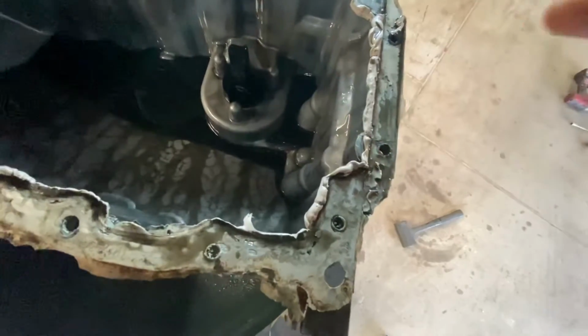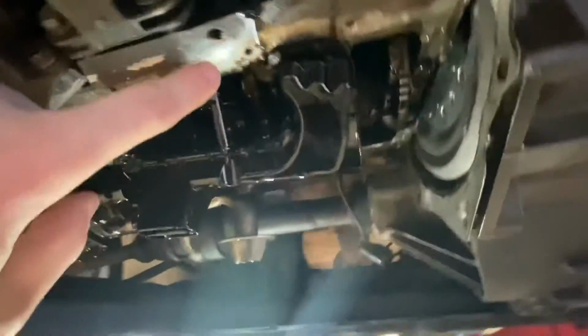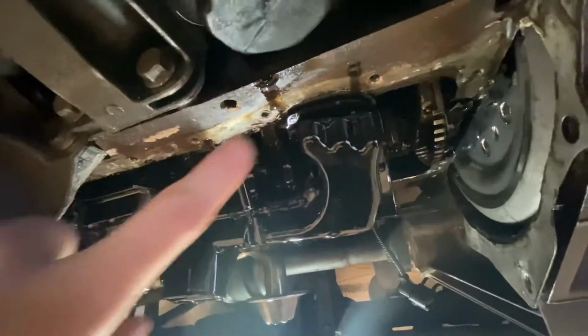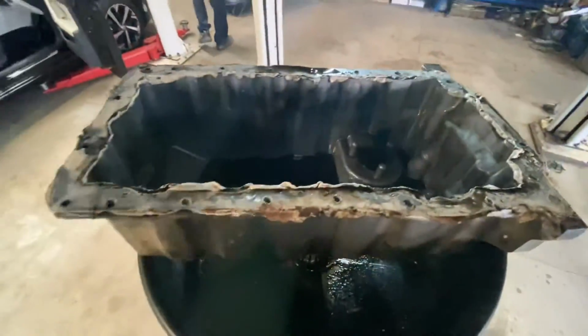sitting. Again, I'm being dripped on. So the plan is just to clean this all up again and then re-glue it to the bottom. Obviously I've cleaned up as much of the silicone as I can to then re-glue the sump back up. Let's keep watching.